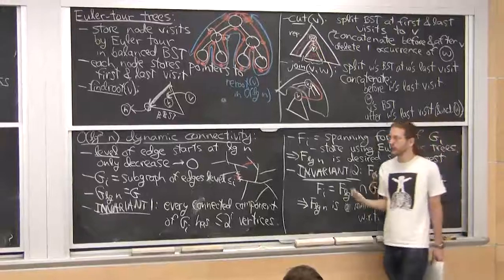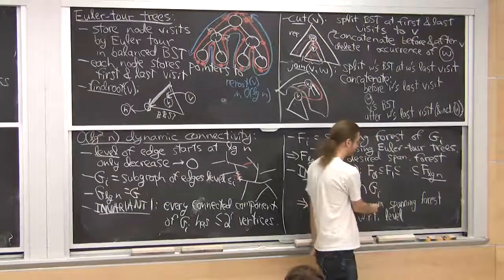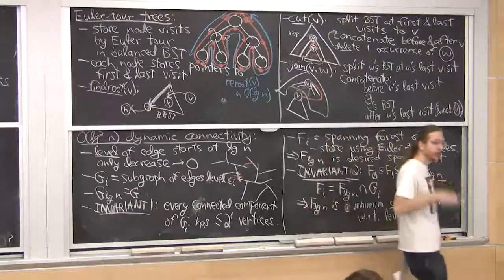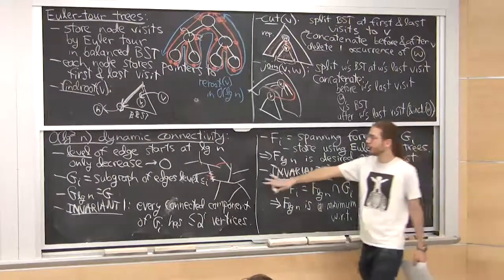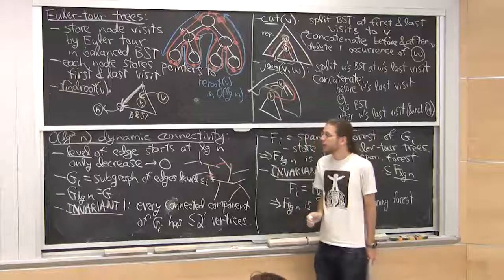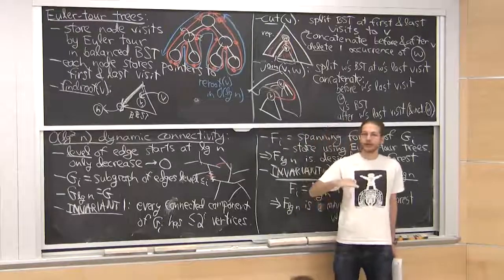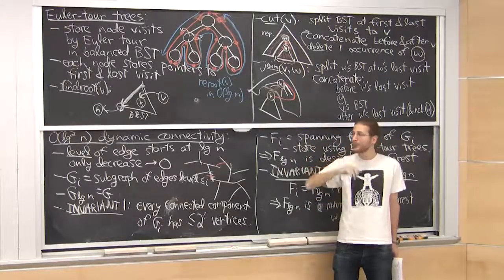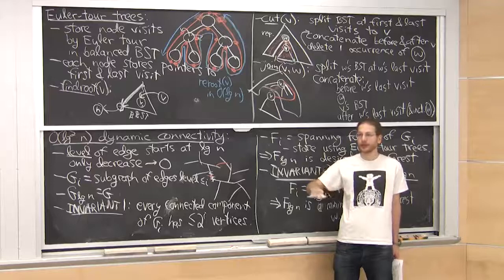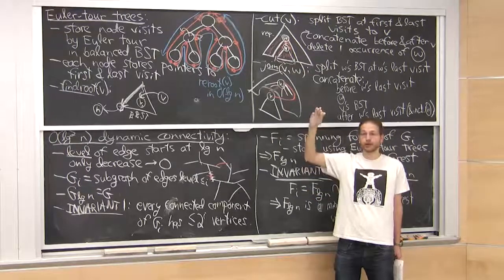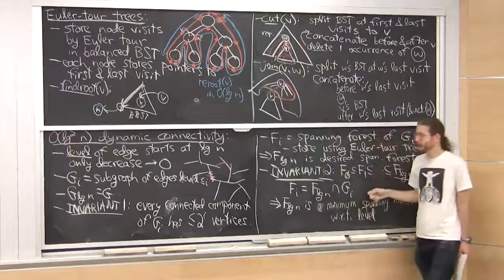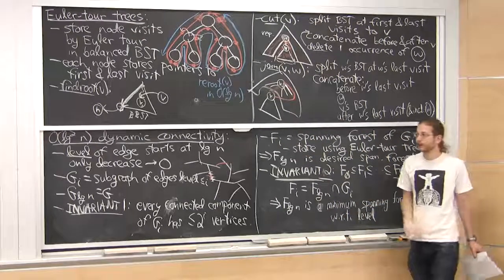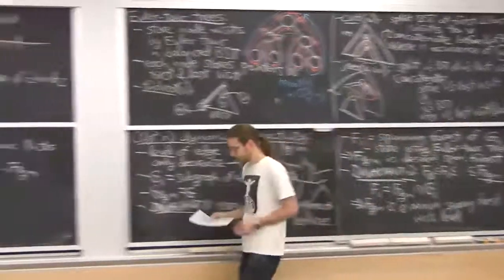Right? The point is E was, this is a minimum spanning tree. So E was the lowest level edge that could connect the two sides, these two connected components of the forest. So if there's any replacement, it's at E's level or higher. There might not be a replacement at E dot level, but there might be a replacement at a higher level. We want to find the smallest level for which there's a replacement. That will preserve invariant 2 that we have a minimum spanning forest. So that's what we're going to do.